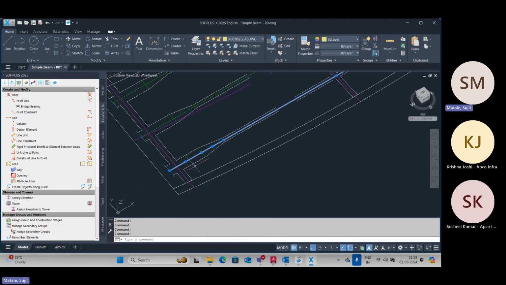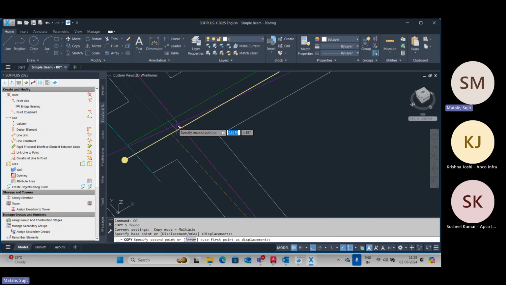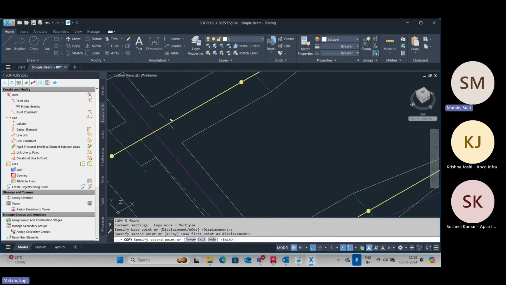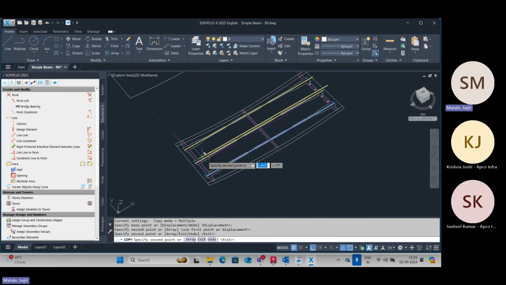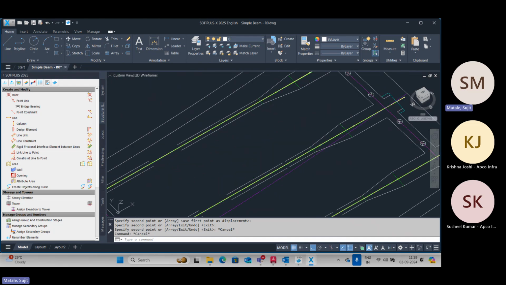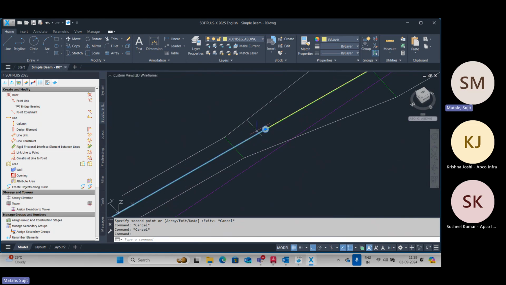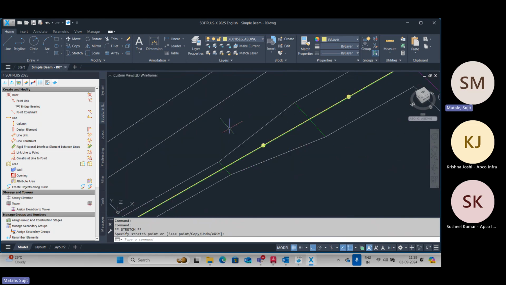And what I can further do is I can say CO enter, which is the copy command, copying from this base point to here to here. So it's copied, but the length of my girder is different here, right? So in that case, this is where it has to change really, right? So I just drag it from here to here, and I mid section, right?